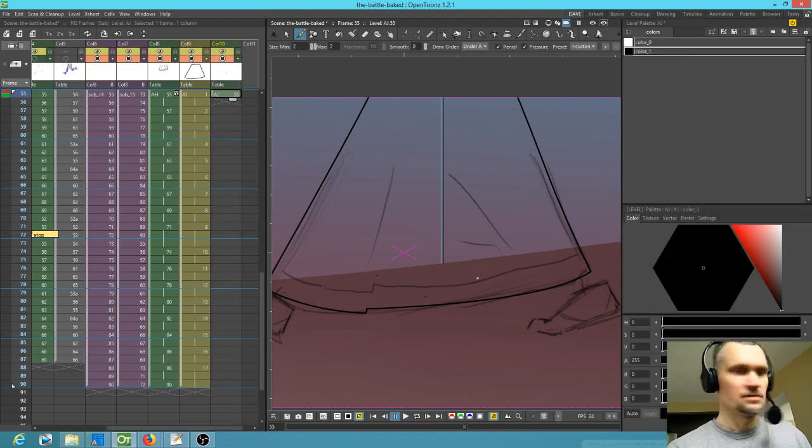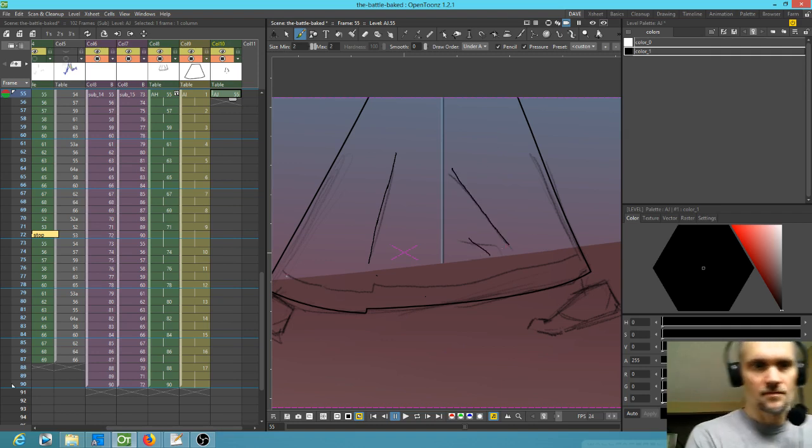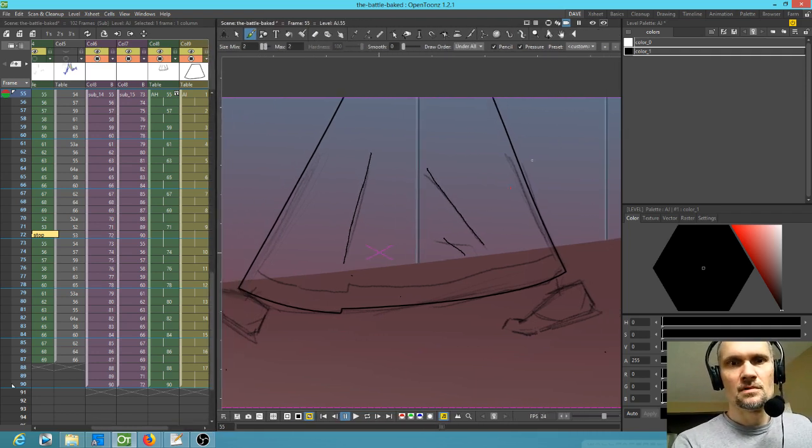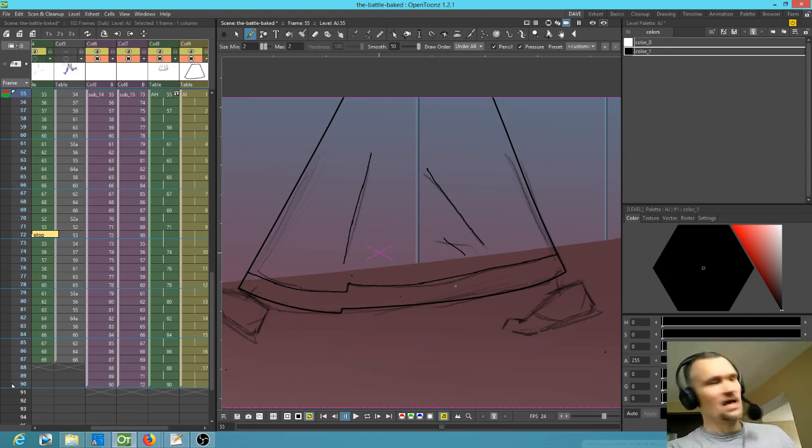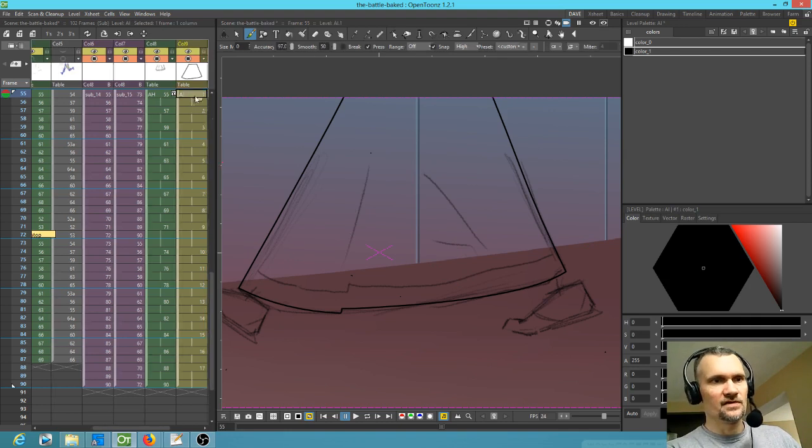I think I'm just gonna go like this. Now let's turn on the smoothing. So the smoothing tool kind of gives you some of the benefits that you get with a curve tool. Actually, I don't think I like that. I think I'm going to go ahead and put this on the vector layer.